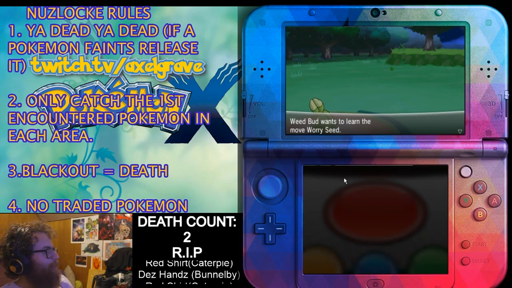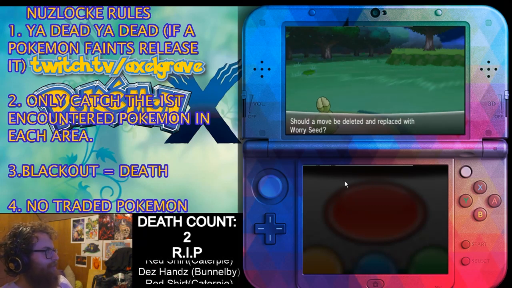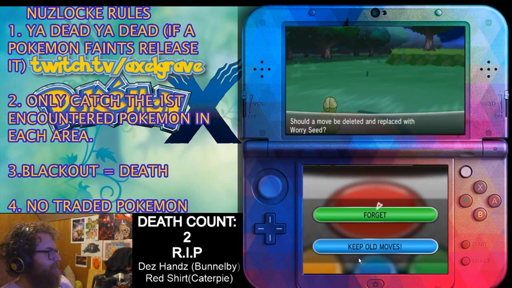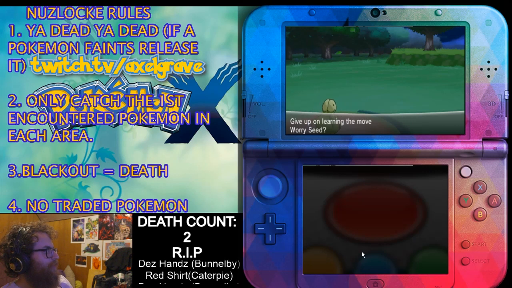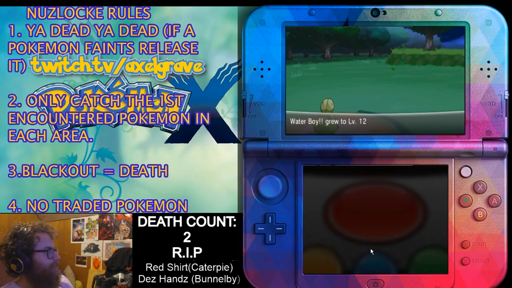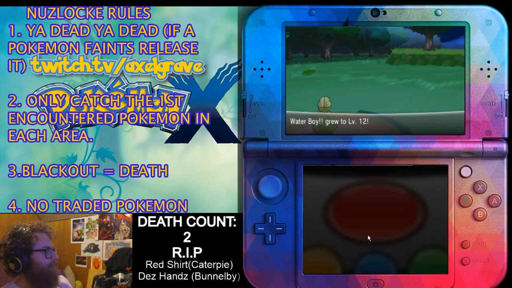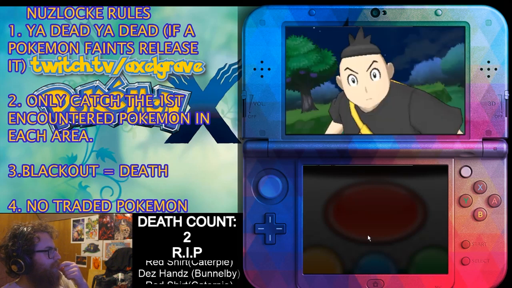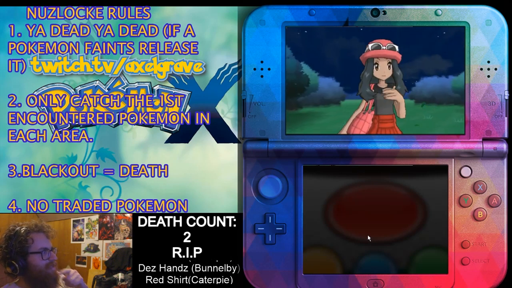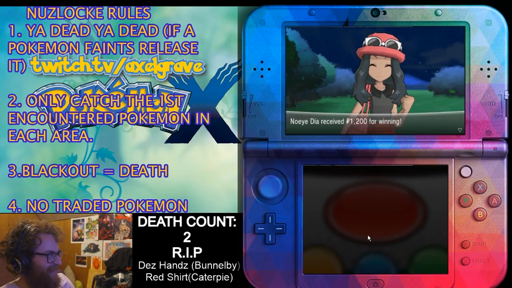I want to learn the move Worry Seed. Should a move be replaced? You don't want Worry Seed. Keeping the old moves. I'm going to give up on it. Roserade can't learn freaking False Swipe. Oh shit, then that's not good, because I know Blastoise. Oh, we'll see. Maybe what we catch will give us the ability to learn it.